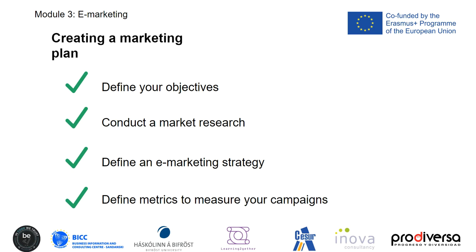A marketing plan should include a definition of your objectives. The question to answer here is, why are you creating this marketing plan? It should also include market research in order to have a better view of your market and make sure you can reach your objectives. It also needs a marketing strategy in order to define the ways you will reach your audience and sell your product or service. And finally, metrics that will allow you to measure the effectiveness of your campaigns.